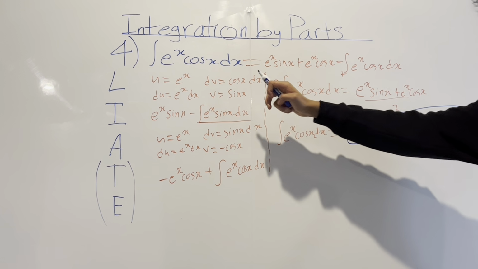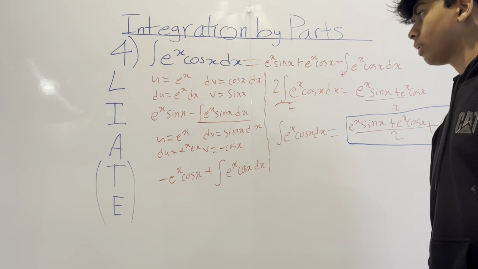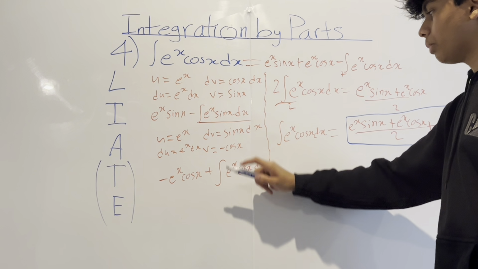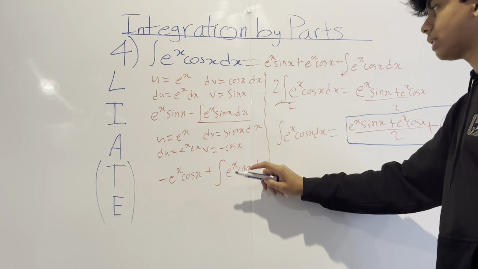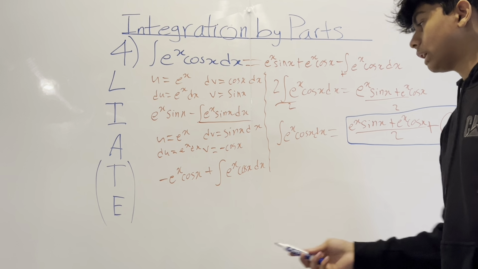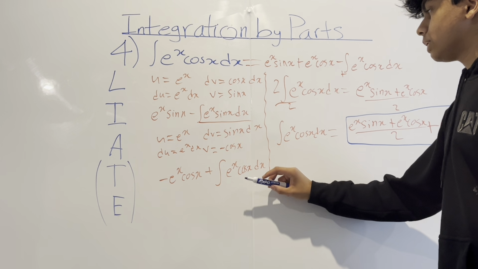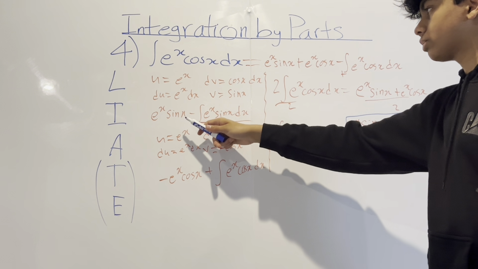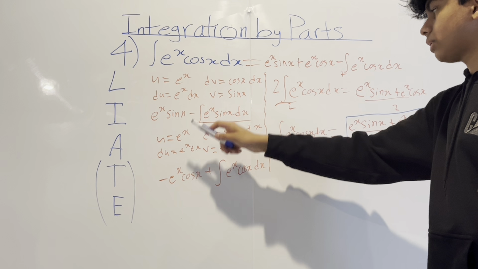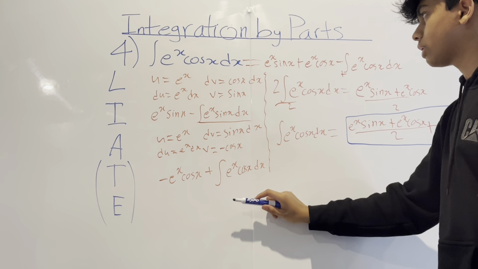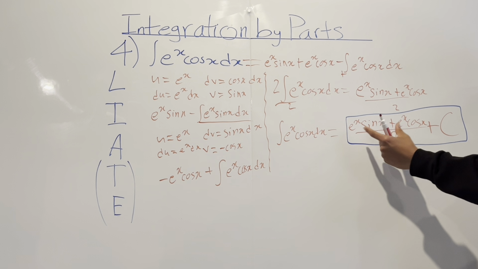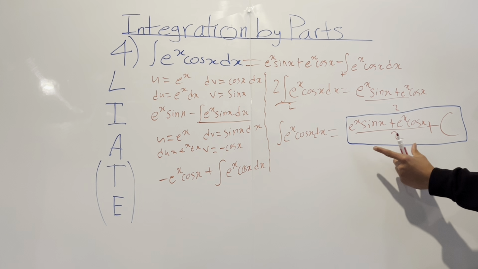So if you have a trig and an exponential function, it doesn't matter what you say, u or dv. Just make sure when you get back the original function, which usually happens at the second integration by parts, don't keep integrating or else you're just going to keep going and it's never going to end. Just make sure to set this whole thing equal to everything that you've integrated so far. So set equal to the first integration by parts and add it to the second integration by parts, and you just have to solve for that function, which we did here, and you get your answer, e to the x sine x plus e to the x cosine x divided by 2 plus c.